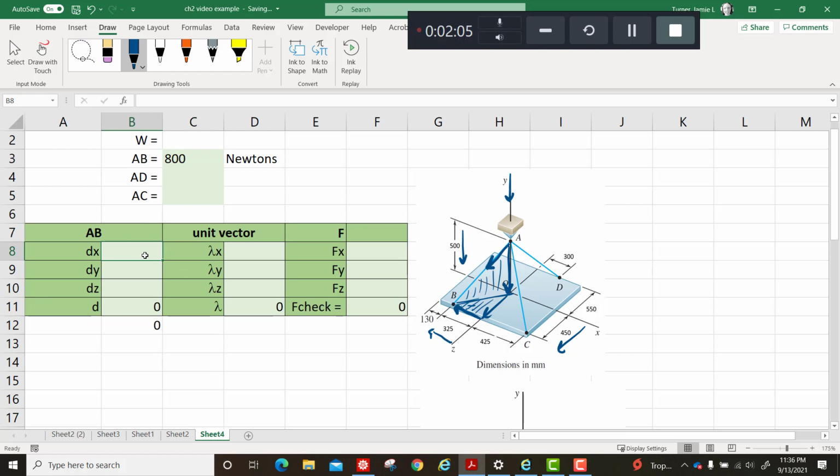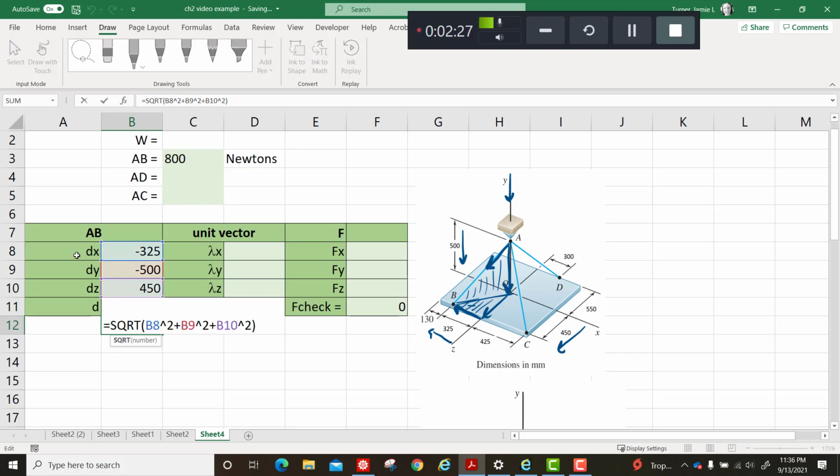Okay, so in the X direction, we said that's going to the left, so that's going to be negative 325. Y is coming down 500. And Z, in this case, is the only one that's going forward in the positive direction. So we have the XYZ lengths, and then this would be the overall length of the cable. So if we took the X squared, Y squared, Z squared, it's kind of like A squared plus B squared equals C squared. You walk around the bottom triangle, and those are those two sides squared, and then the top triangle gets another squared to it. There's another way to add squares in quadrature there.